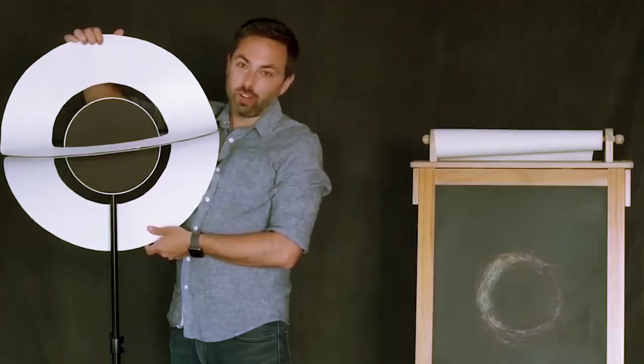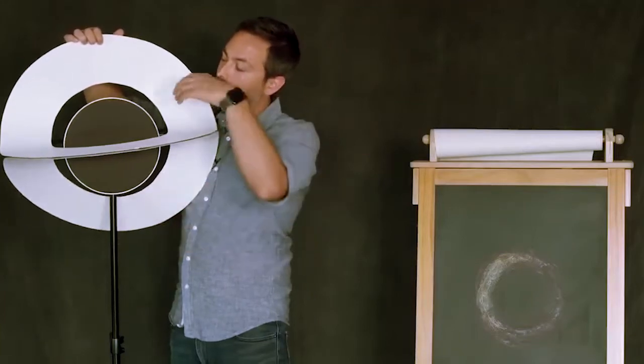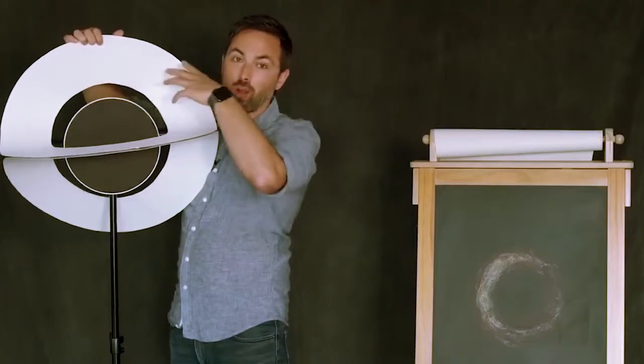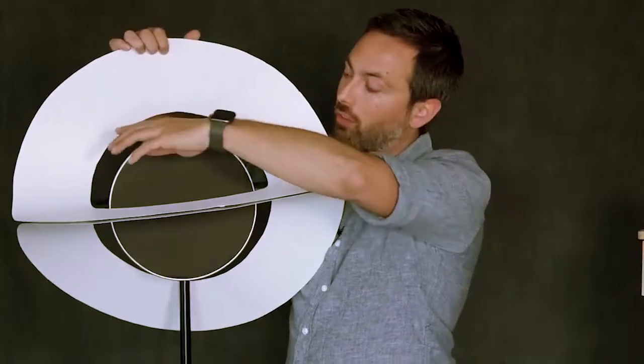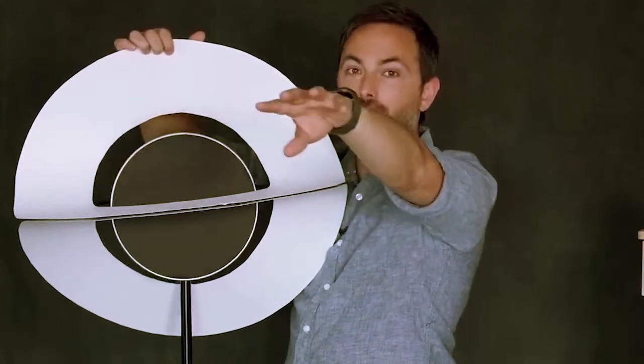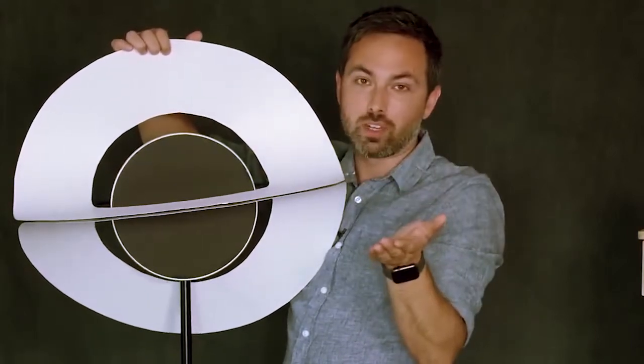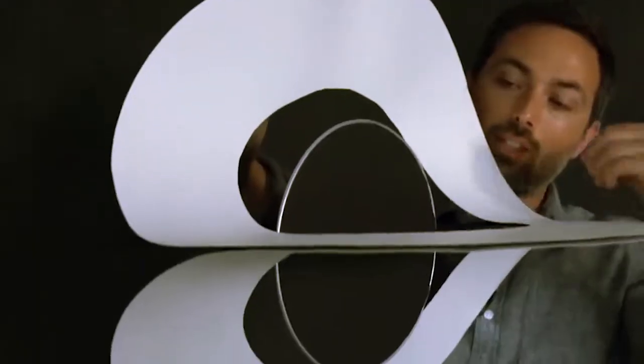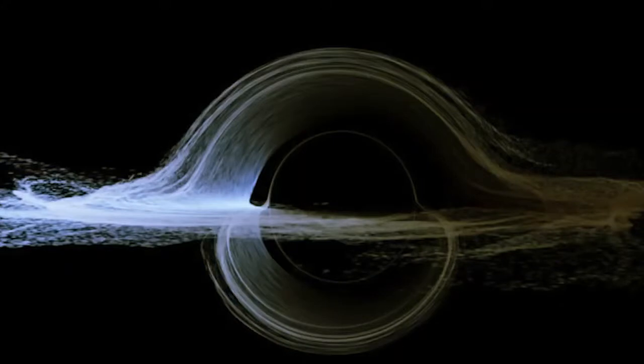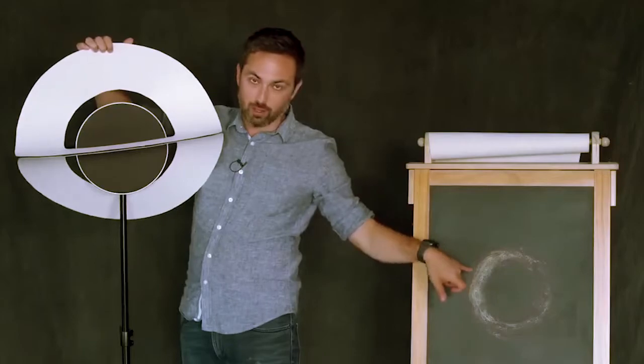One other really important effect to consider is that the matter in this accretion disk is going very fast, close to the speed of light. And so if it's coming towards us, it's going to look much brighter than if it's going away. That's called relativistic beaming or Doppler beaming. And so one side of this accretion disk is going to look much brighter than the other. And that's why we're going to see a bright spot in our image.